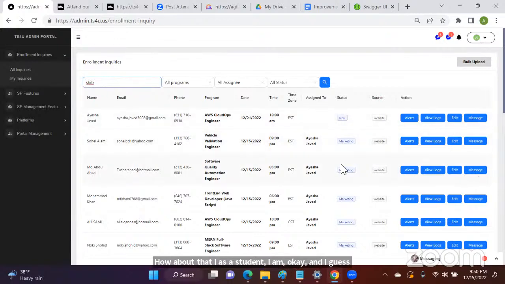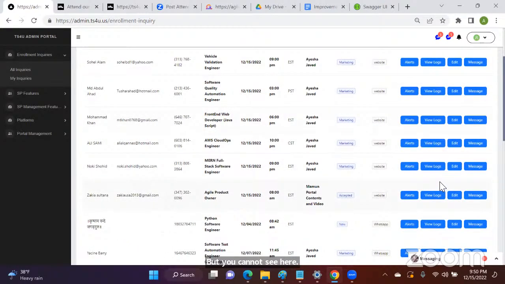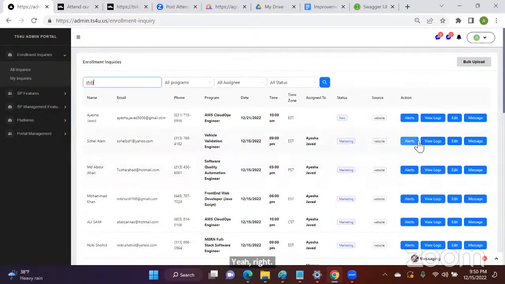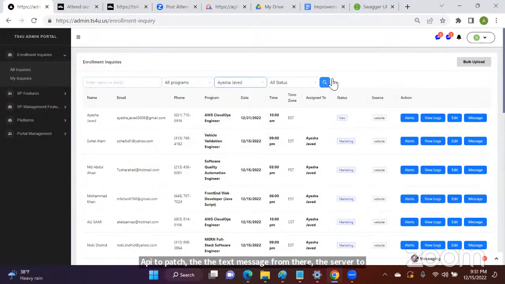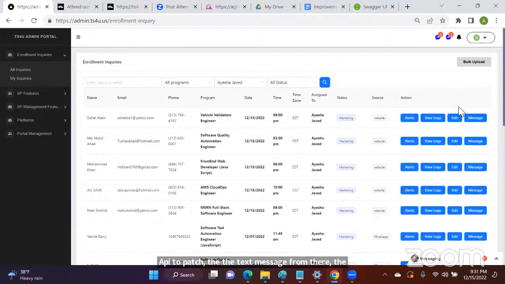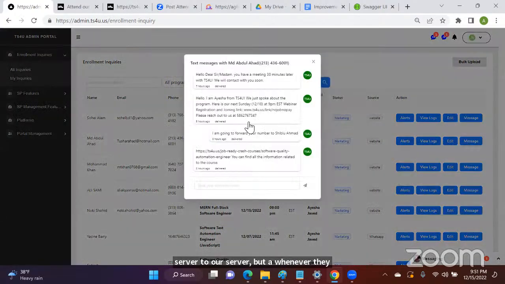Yeah, right. Because we are using third-party APIs, like the Twilio API, to fetch the text messages from their server to our server. The mechanism is called the webhook.